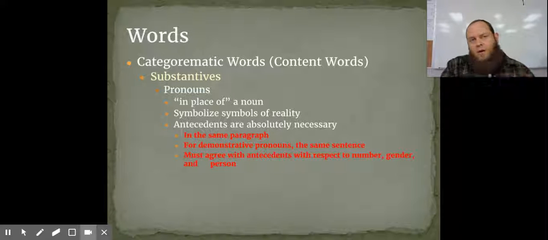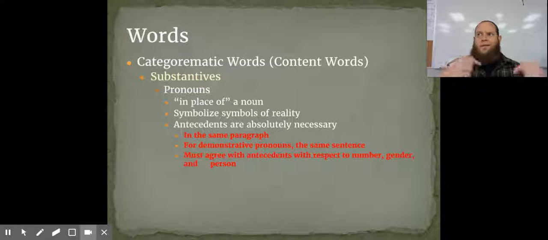Okay. All right. And when it comes to antecedents, let me say that they need to agree in number, right? You wouldn't refer to Stacy with they, right? You need to make sure that you wouldn't refer to students with her. Okay, so we need to make sure that genders match and that numbers match.